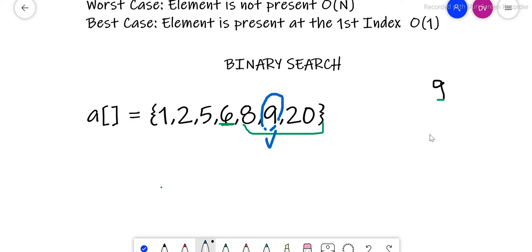If you are not able to understand, please go back and see this video again, because this binary search is very, very easy once you get one point, and if you're not getting it, it is not a big deal, because sometimes we don't get all these things in one go.